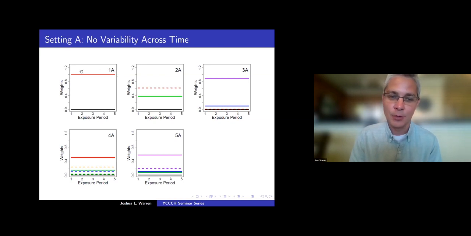This is really simple. One pollutant is driving the entire risk that we're seeing. In another setting, we assumed that there were 2, but there were no changes over time. They were always static across time. In 3, there were 3 that were coming into play. At 4, and then 5 of them. Obviously, as more come online and become important players in the mixture, the weights generally go down because lots of these have to be non-zero.